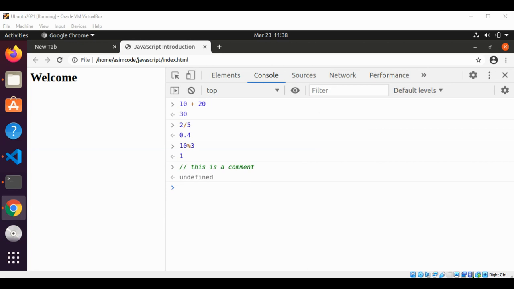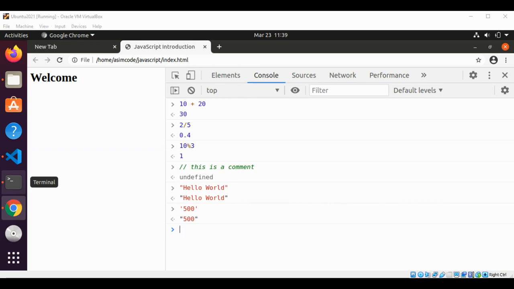Now we are going to talk about strings in JavaScript. A string basically represents text data. Let's see examples of strings. For example, we can use double quotes to surround the text. "Hello world." This is an example of a string. We can also use single quotes. For example, a single quote, 500, and then the end single quote. So this one is also a string.